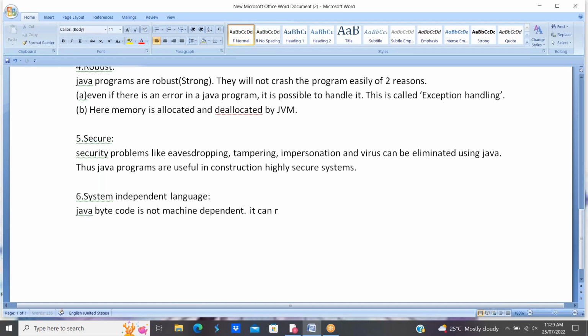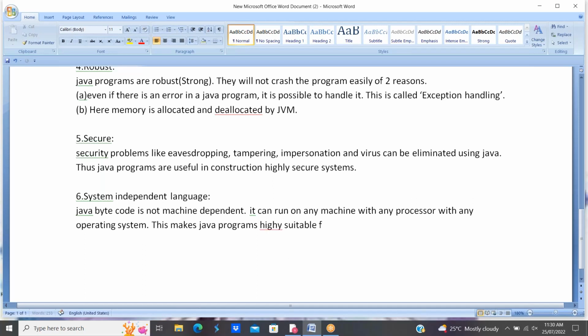So it can run on any machine, with any processor, with any operating system. This makes Java programs highly suitable for the internet.